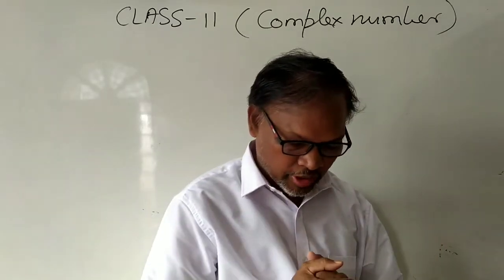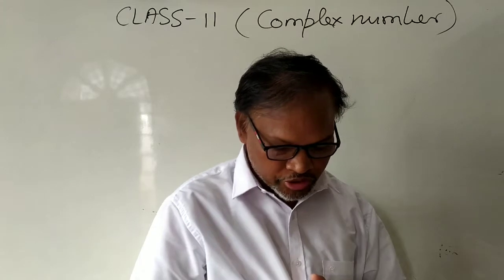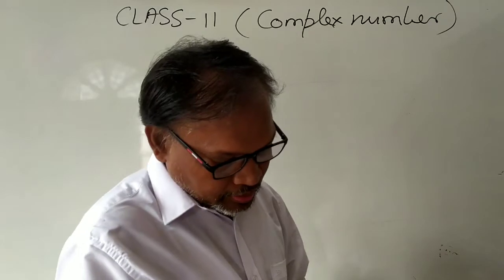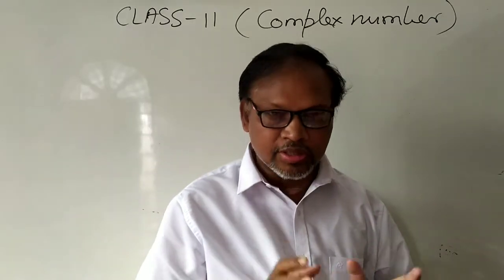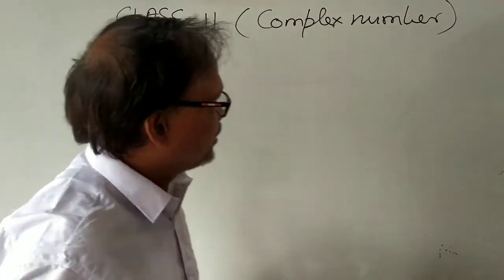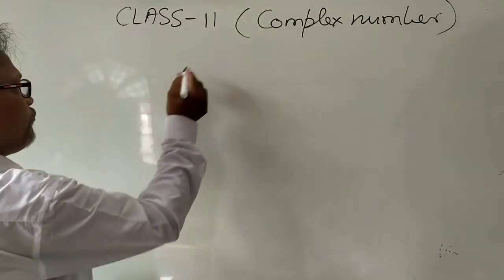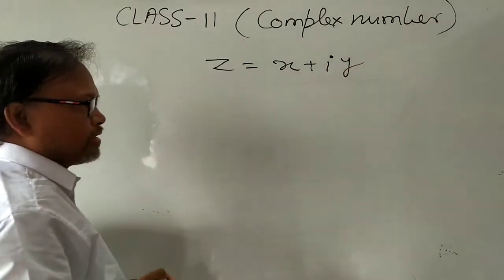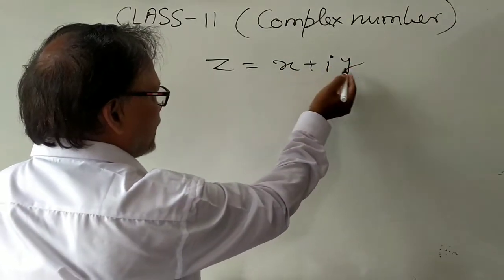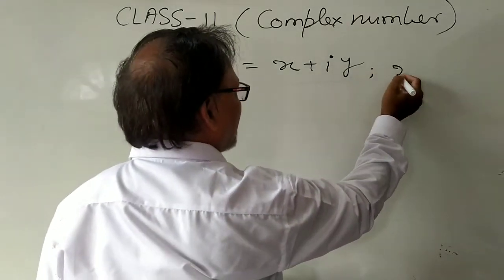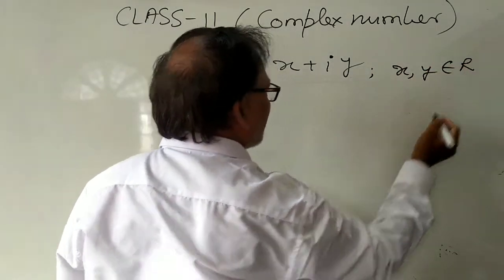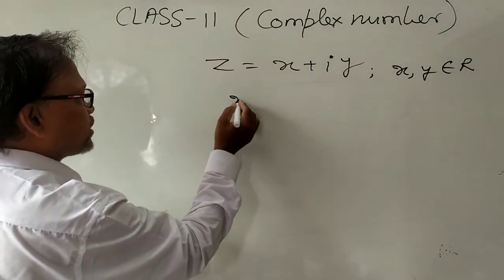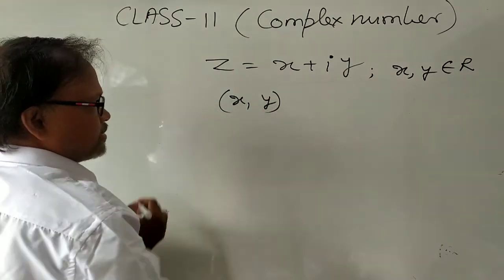Some questions in exercise 5.2, there are 4 questions, so you can solve them by using the distance formula. Now, what is the distance formula and what do you mean by using the distance formula? If you have a complex number x plus iy, then this x and y belong to the real numbers, as you know. And on graph paper, if you want to plot, you can plot the complex number like this.